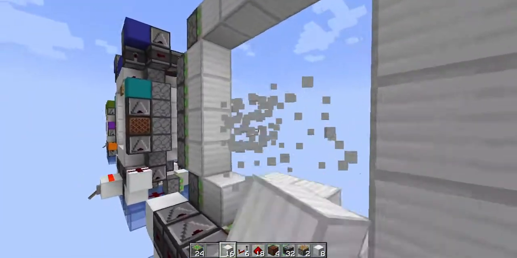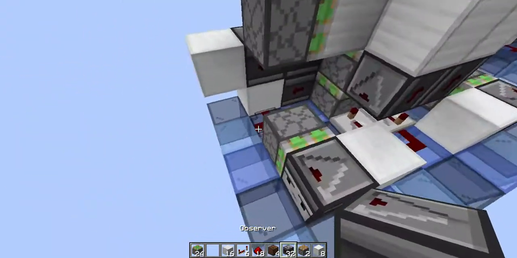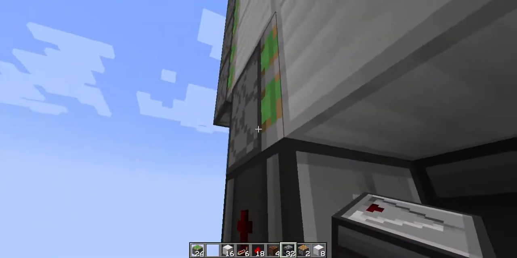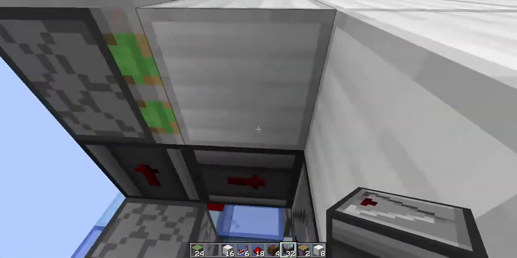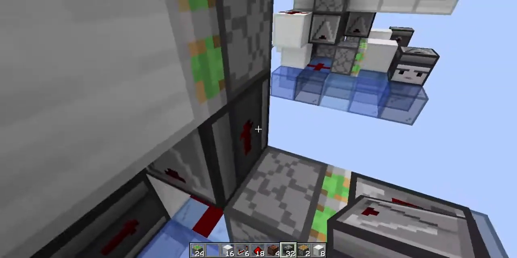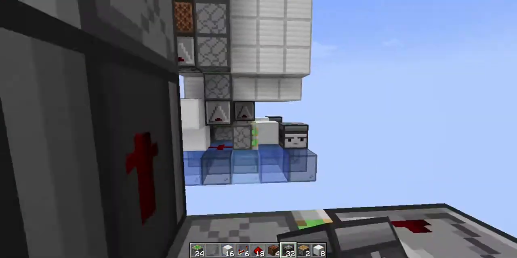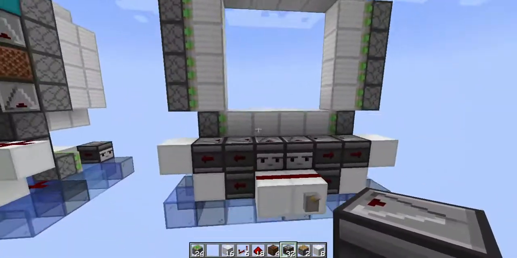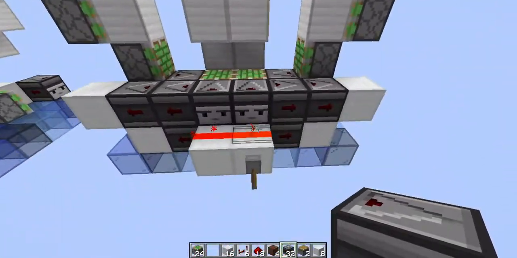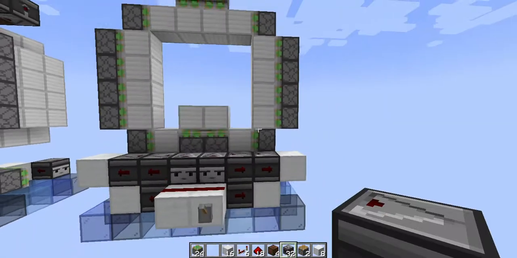Okay, alright, I forgot one thing. We're going to add an observer reading the redstone dust into that piston, and another observer right here leading into the top piston. So same thing on this side, and then that should be your whole bottom circuit. So that's the closing, and this right here is the opening.